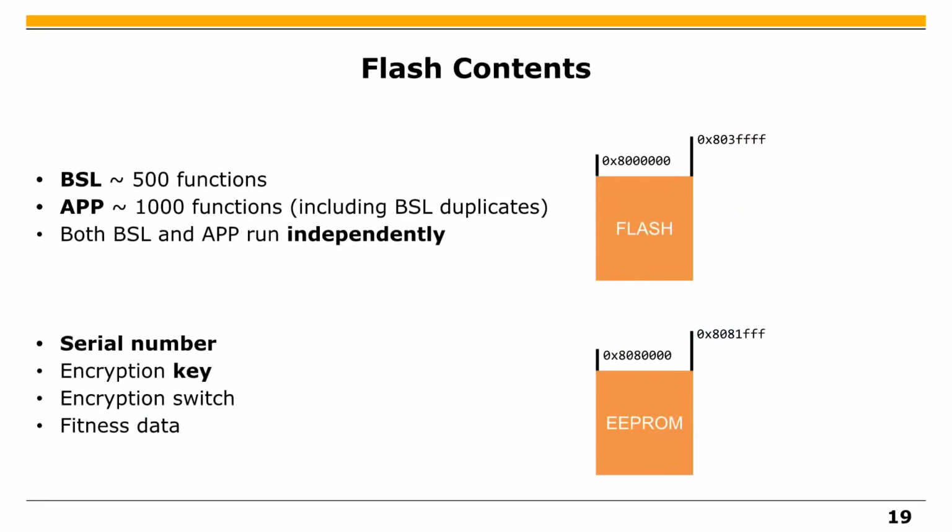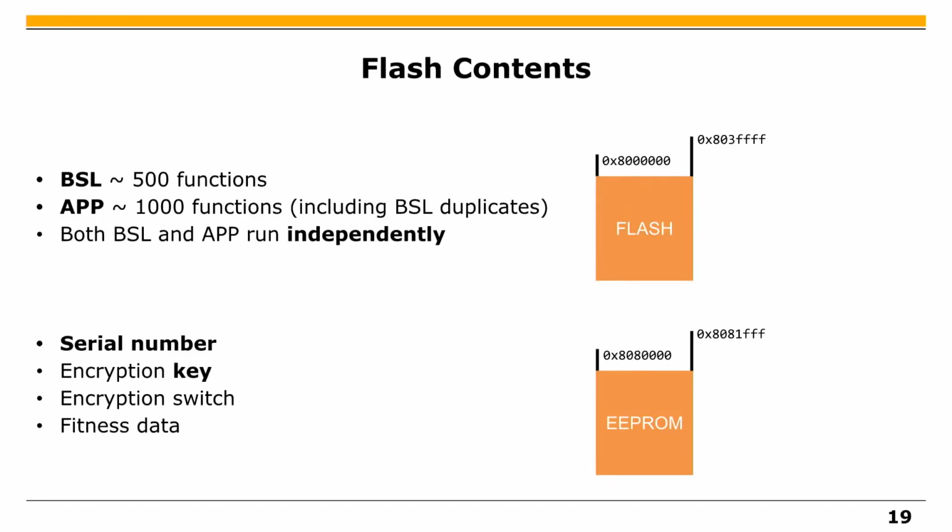If we have a closer look into the firmware, we will see that the flash consists of 2 main parts, which Jiska mentioned earlier. This BSL part consists of about 500 functions, and the app part of about 1,000 functions. And they use these 2 partitions, so yeah, you can call them partitions, to always have something which is still capable of booting in case something goes wrong during flashing. And of course, both can run independently from each other. So this was the flash.